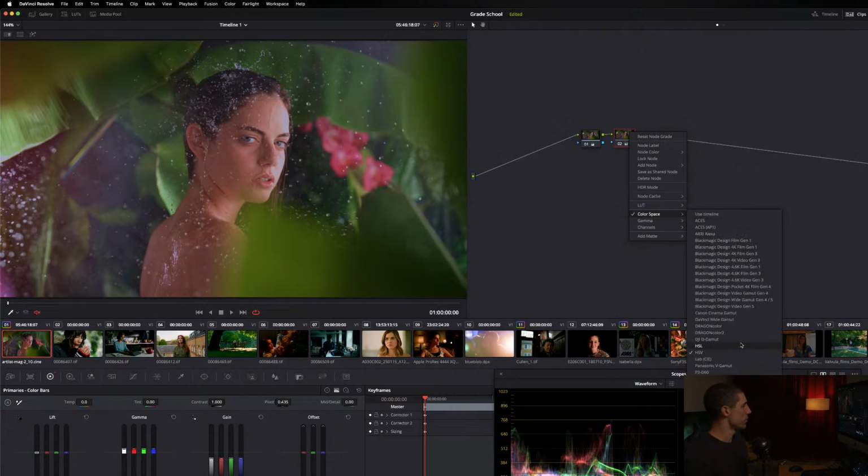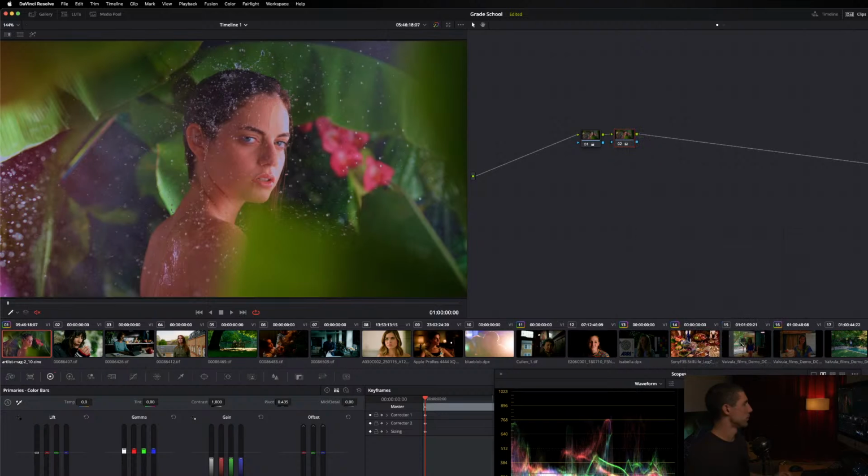Watch the image as I press return here. It totally changes. It's a totally different model. It's one of the themes I want to talk about today that hopefully we started to illuminate in this week's video: saturation is a moving target. There's no one single explicit definition, at least in the realm of motion imaging. So HSL has a completely different definition of saturation than HSV does.